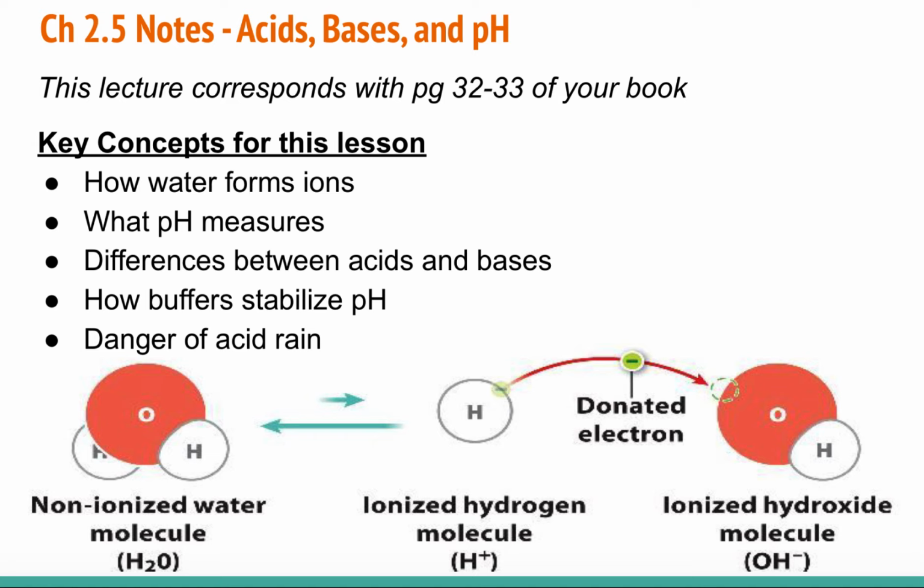The consequence of it splitting is the formation of acids and bases, which we can track through the measurement of pH. A consequence of that is that it can interfere with life. So because we have to check how the things we're learning interact with life, we're also going to talk a little bit about buffers as well as acid rain, because that tends to have an effect on living organisms.